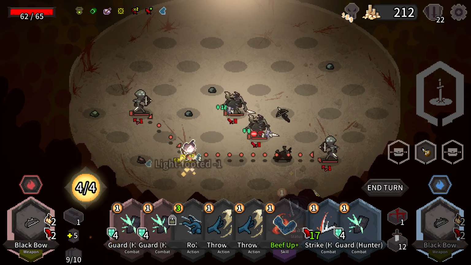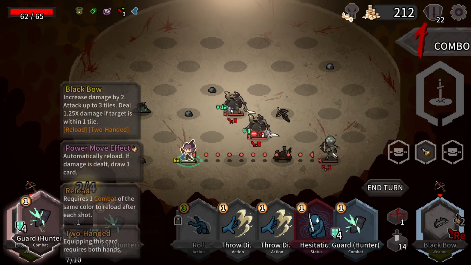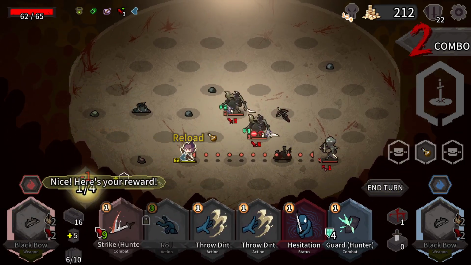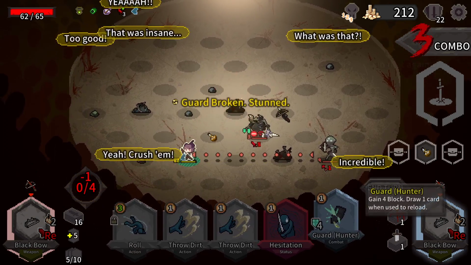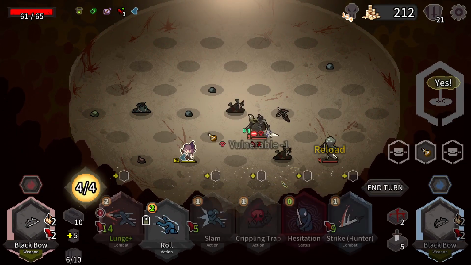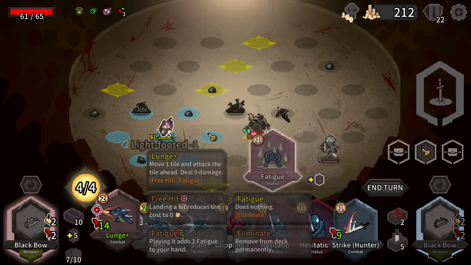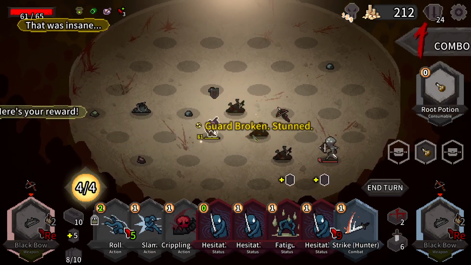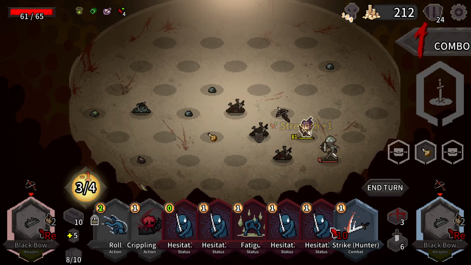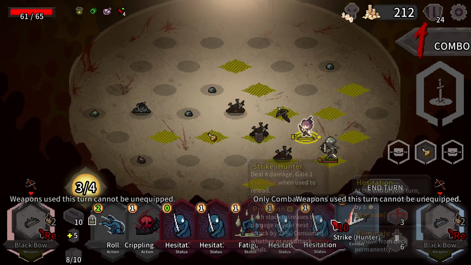Okay, we're gonna step over here and then just shoot you real quick. Beef up. Reload. Zap you. Reload. Zap you. Reload. Oh, crap. Not paying attention. Get you killed. Okay, can we use one of these to... Nope, can't do that. All right.